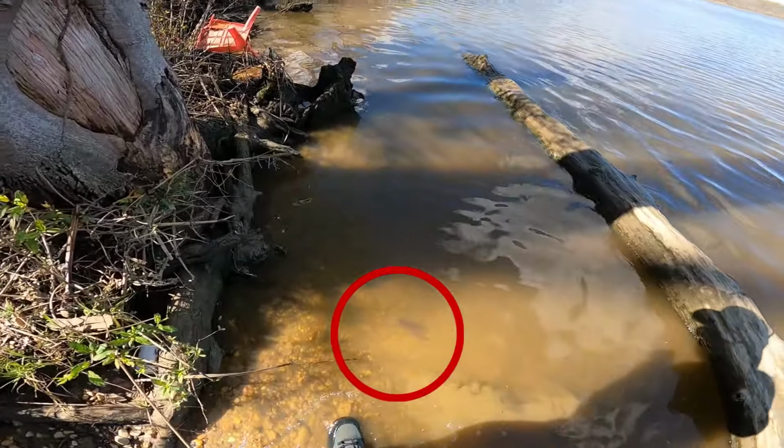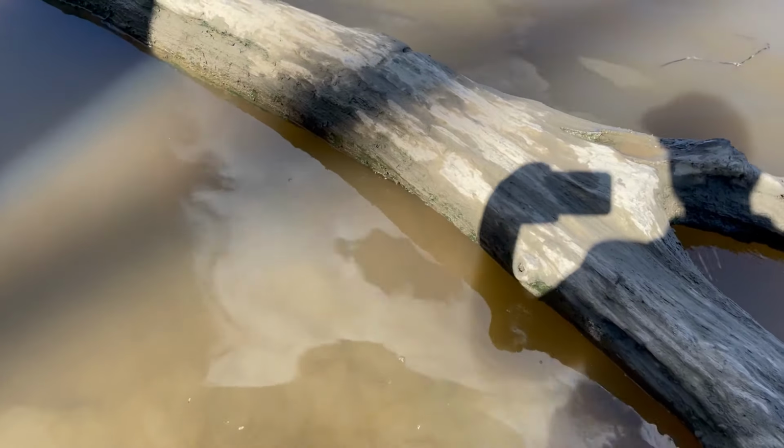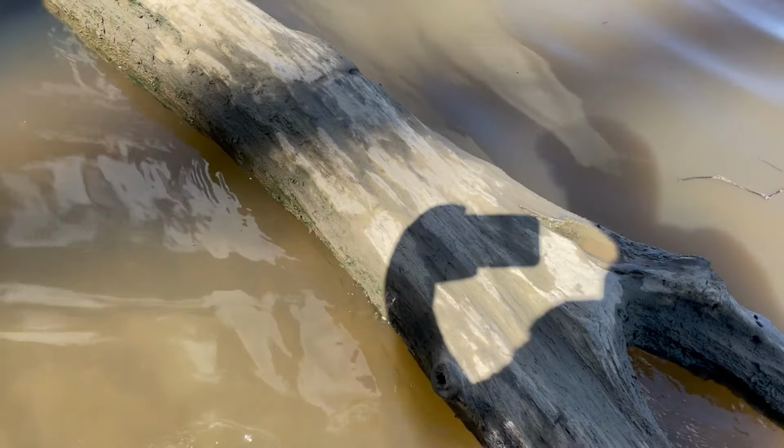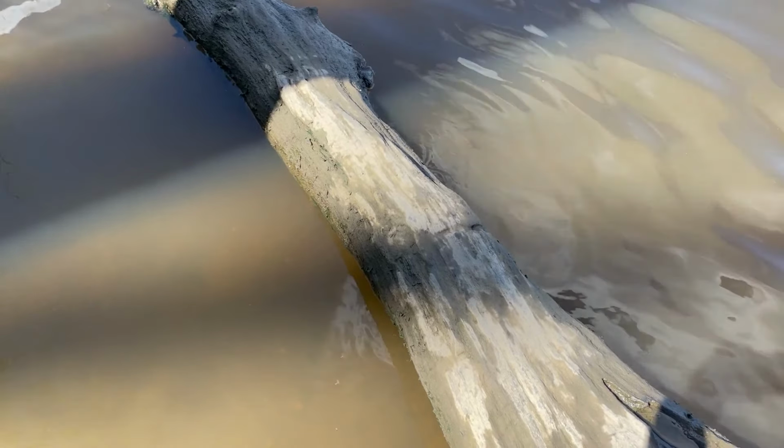Oh, we got another crawdad right here, guys. It must be the season for him. All right, guys, we gotta try to get him for the content, right? Oh, he did that thing where he flicks his tail and went out under the log. This one was a little less lethargic than that first big guy we found.